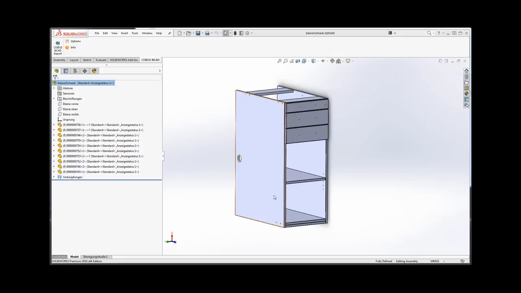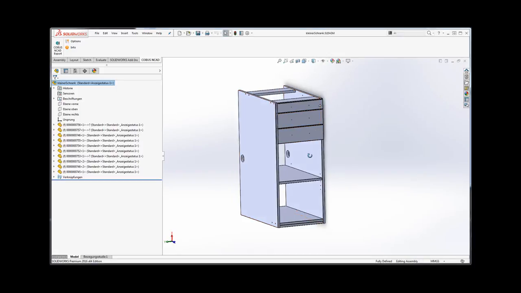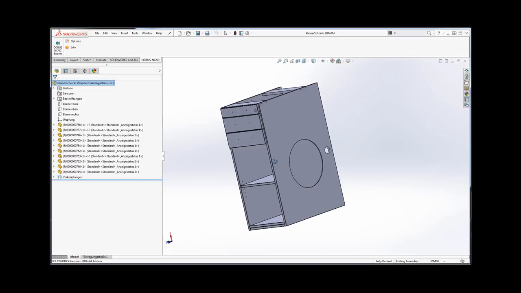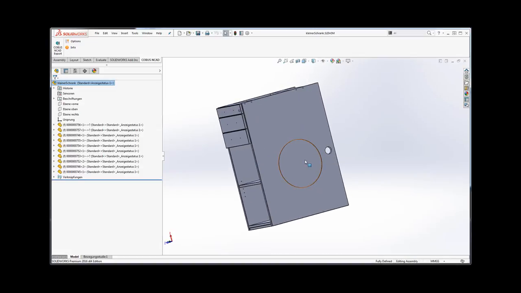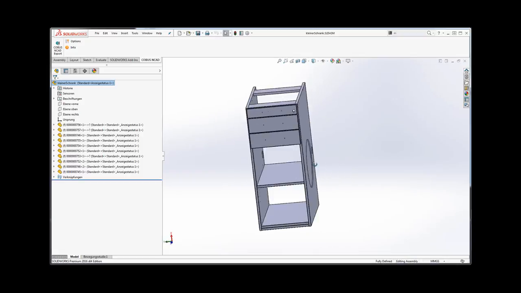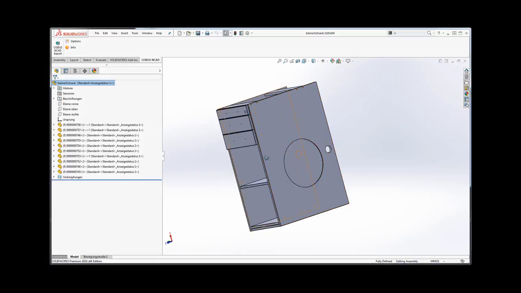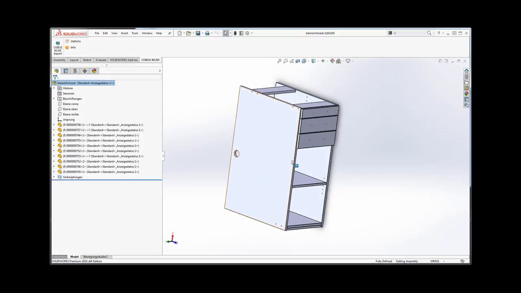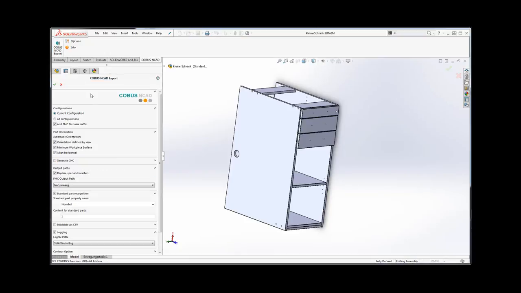So we're looking at SolidWorks. We have a small cabinet model here, a couple of ends and a couple of drawer fronts. On the right side, we've added this pretty big circle, just kind of a pocket, something out of the ordinary, so we can see that it's really loading these shapes in, these parts here. Now we just want to export this, and this is actually a pretty quick process.